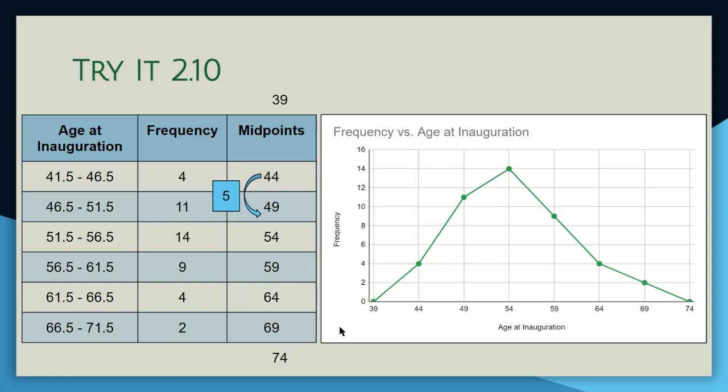So in Google Sheets, it's a little bit more straightforward for histograms. You're going to make one column with your midpoints, you're going to make one column with your frequency, and you will explicitly need to type in those zeros for the first and last midpoints. And then you highlight the data, and Google will do one of two things. It'll try to build a histogram, or it'll try to build a frequency polygon. If it builds the wrong one, you can go in and change it. Directions for that are posted in Canvas in those Google how-to videos.